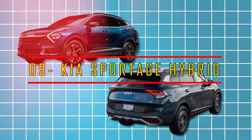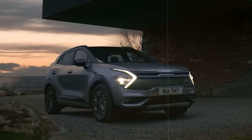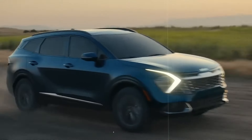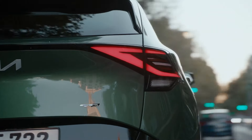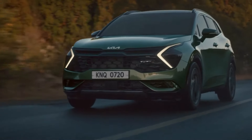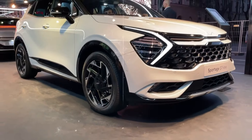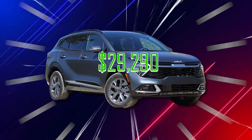Number 9: the 2023 Kia Sportage Hybrid. The only option below $30,000 for individuals desiring the efficiency of a hybrid vehicle with the functionality of a small SUV is the 2023 Kia Sportage Hybrid. There isn't a penalty box — the base model comes nicely equipped with features like dual-zone climate control, LED exterior lighting, and a 12.3-inch instrument panel display. Even the Sportage Hybrid with AWD is priced at $29,290.